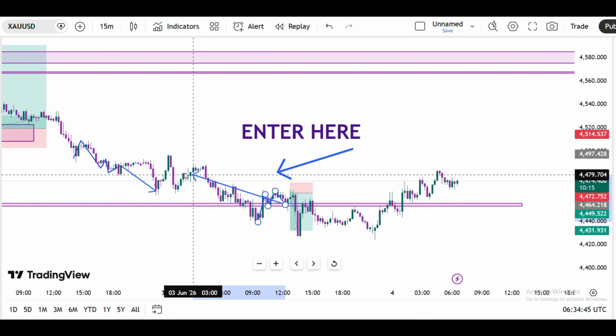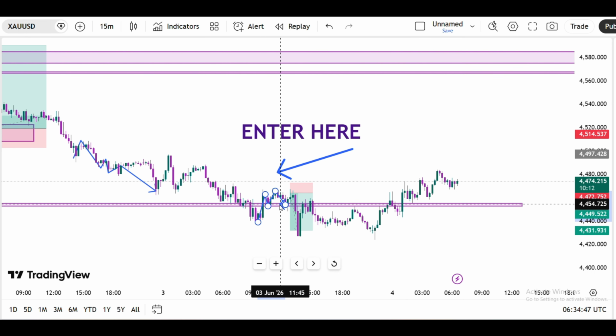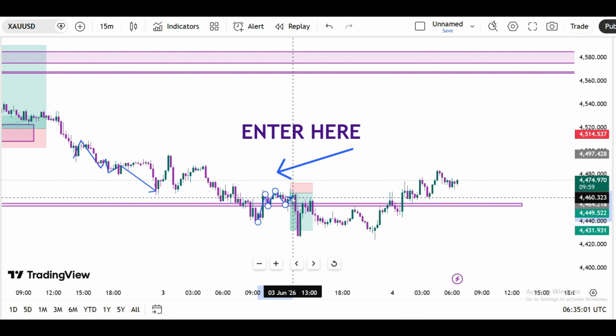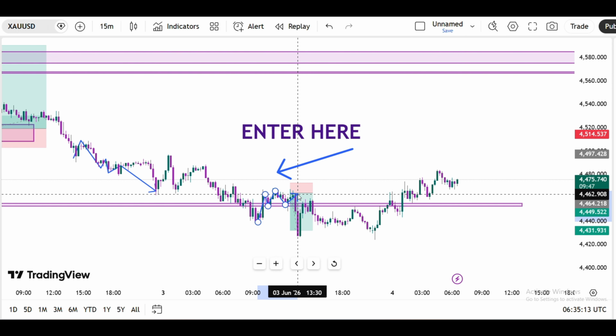All right. So that's why you waited for the pullback. And then after some time, that pullback began to happen. You were waiting. It kept on happening. But at a point, it got stopped. All right. That means the correction is over. That moment the correction is over, you begin to see a kind of rejection. All right. That rejection on the part of the correction, that moment it begins to happen, you swallow your fear and then you make your entry to trade in the direction of the market.